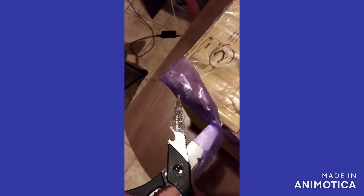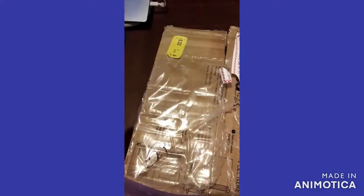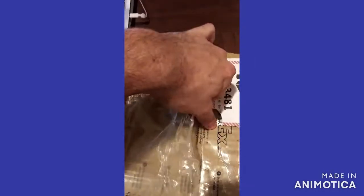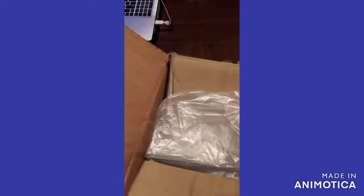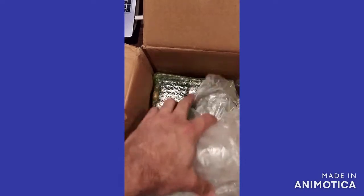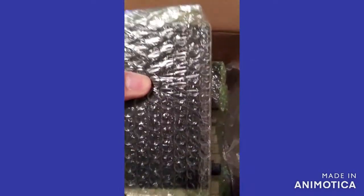Come on. Oh, it's got that plastic on there. I removed the label and the plastic is still on there. That's where the label came. Alright, so this is just going to be a sneak peek, and then I'll take them all out and we'll start going through them. But these are DSis, guys. A whole bunch of them. I like the way they shipped them. Really well protected.